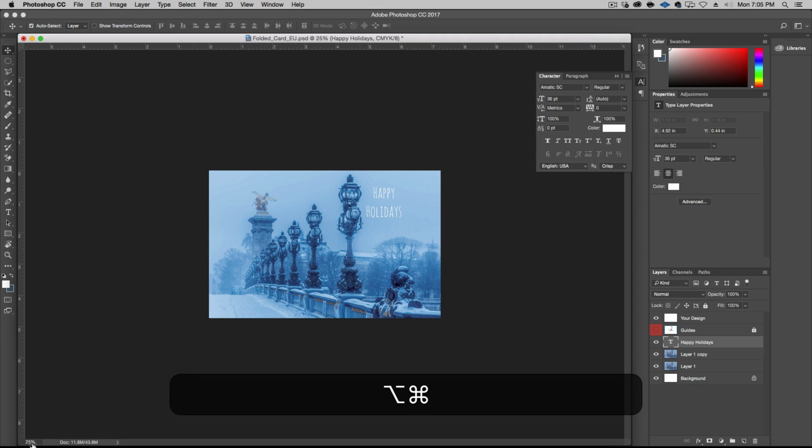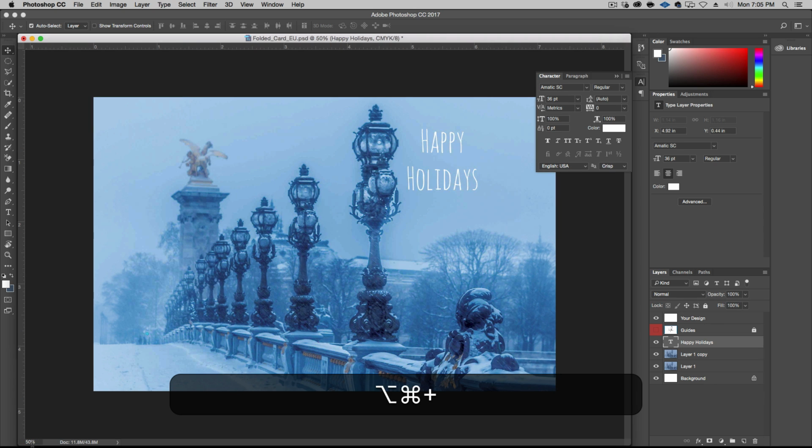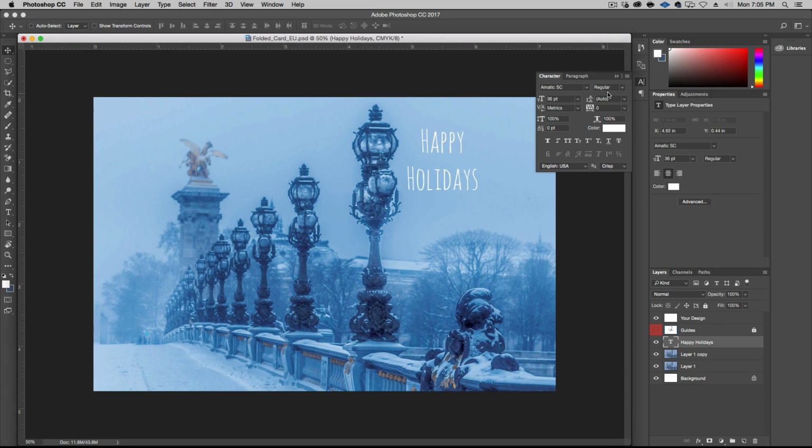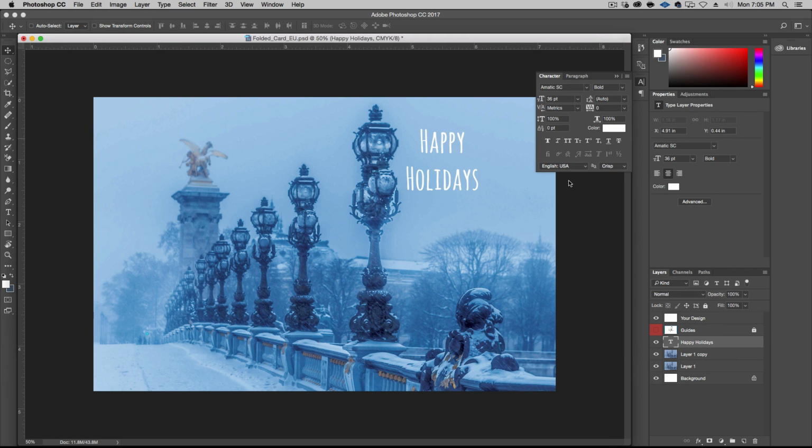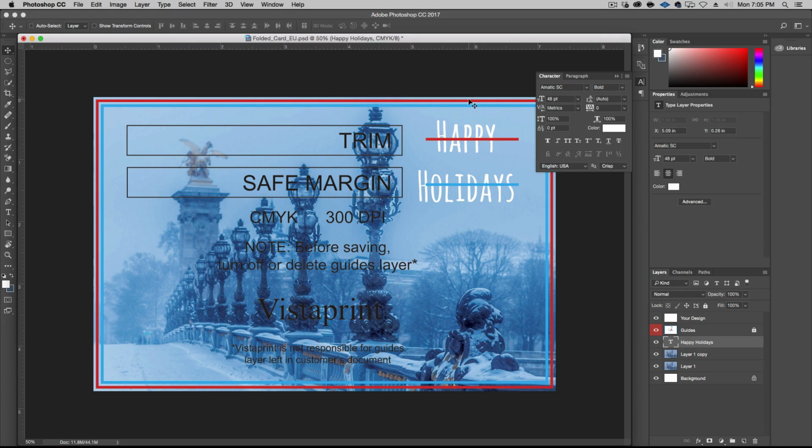I think we can zoom in, so Command, Option, and plus, like so. Okay, and I think we probably want a bolder version of this, something like that. Let's see what the other version is like. Yeah, kind of like this one that we have better. Yeah, we're good with that. Okay, pretty good. I think we can definitely be bigger, something like this, and let's move this over here. Let's bring back the guides to make sure we're not getting too close to that trim there. And 60 maybe. It's pretty good. I want it pretty big.